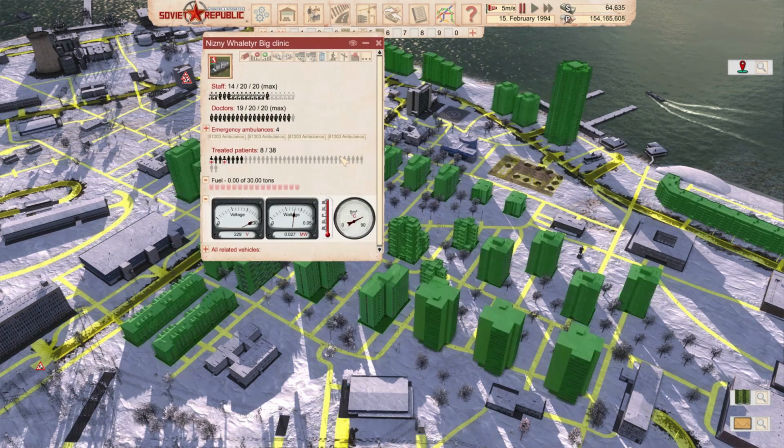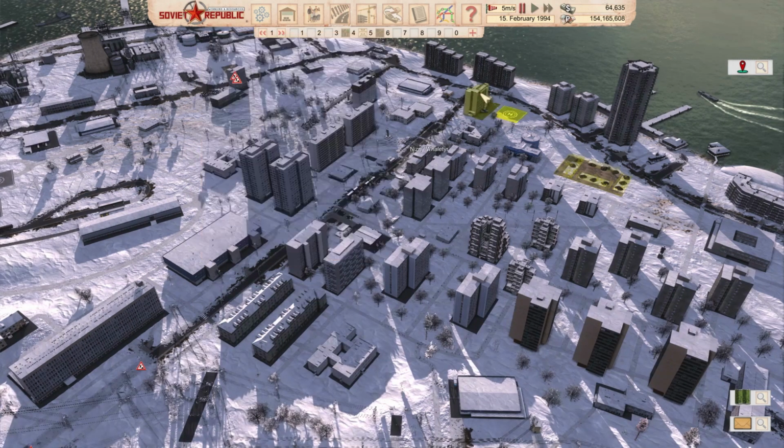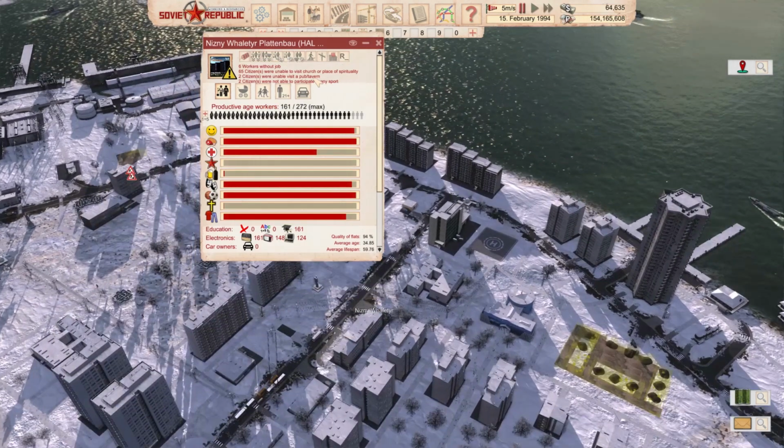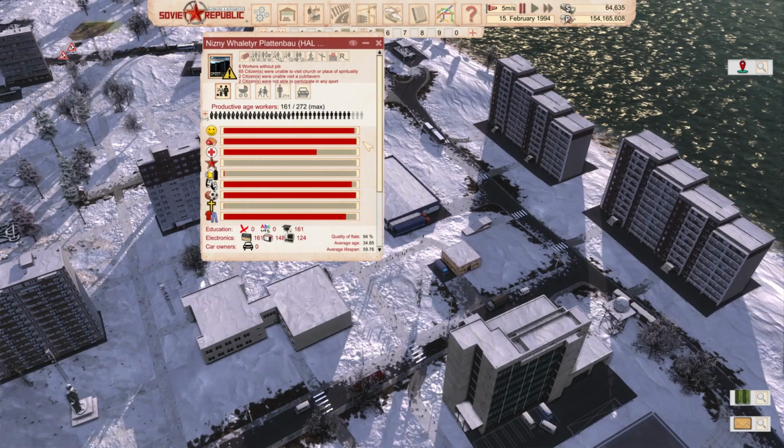I'm just looking how much space do we have in these buildings. These one closer to refinery a little bit more. Platen bows are always empty. Why? Spirituality, pub, tavern, works, sports. But it's all a little bit of this, little bit of that. Spirituality looks to be the big thing.